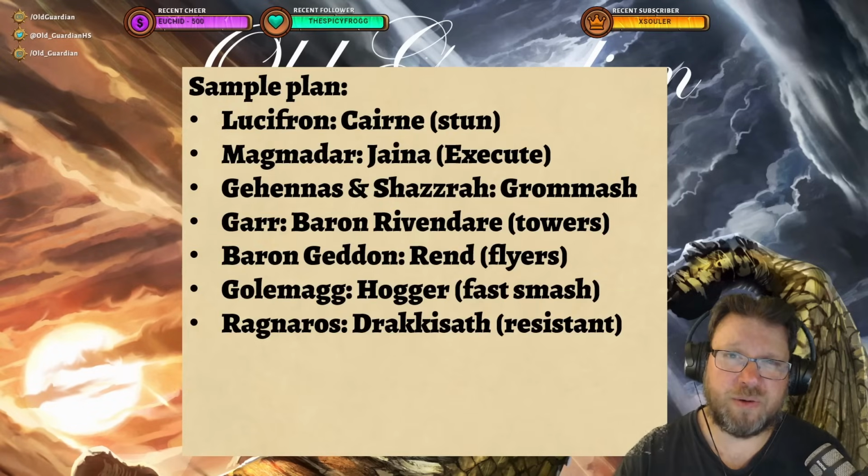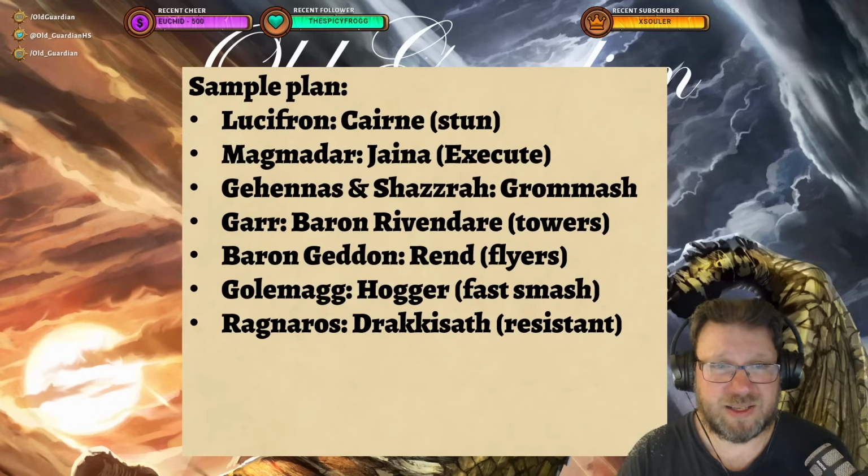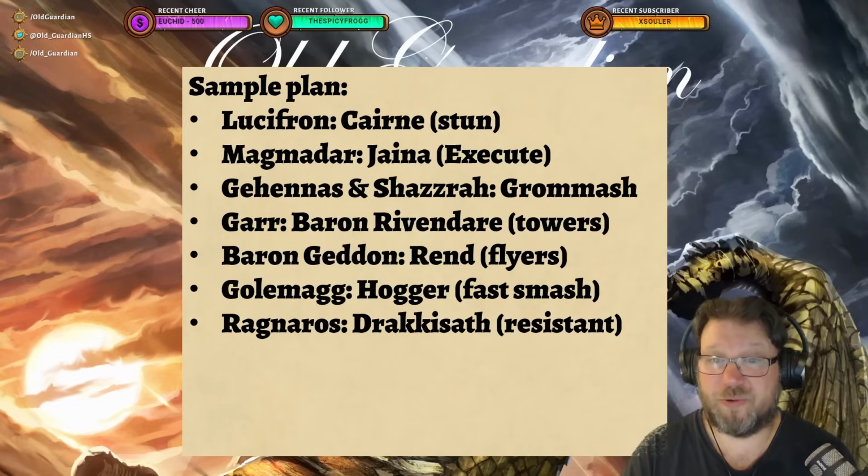And you want to take a bit of a look at the whole raid and then make a plan for your leaders. For example, this would be one sample plan. So using Garr at Lucifron, using Jaina at Magmadar, Grommash at Gehennas and Shazzrah, Baron Rivendare at Garr, those towers, Rend at Baron Geddon, Hogger at Golemagg, and Drakizat at Ragnaros.